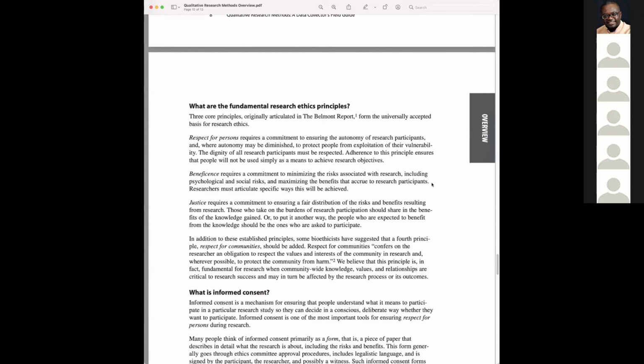So you have to be careful in case there's some risk involved for persons, like the risk of travel and the long journeys to come and respond to your interview. How are you accounting for that?